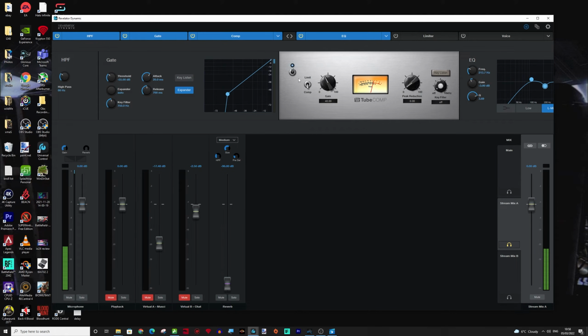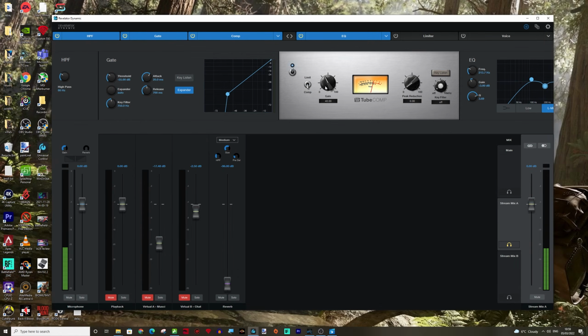But if there is one compressor that I really like that can also be a limiter, it is the tube compressor. So this is based on the LA-2A. So generally for gain, I put it somewhere between 48 and 52. So if we just go 52 dB there, and you can hear it's just bringing a nice bit of tone into my voice.